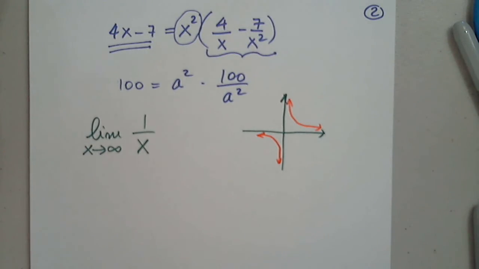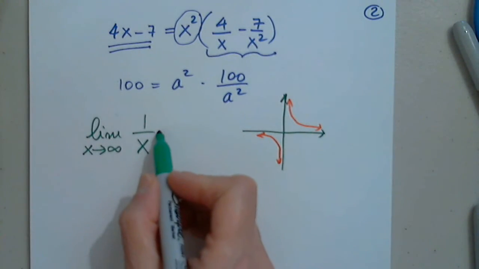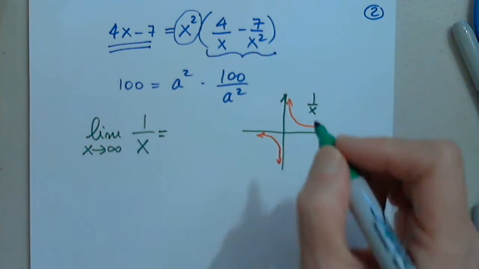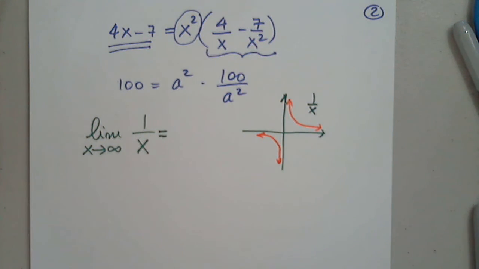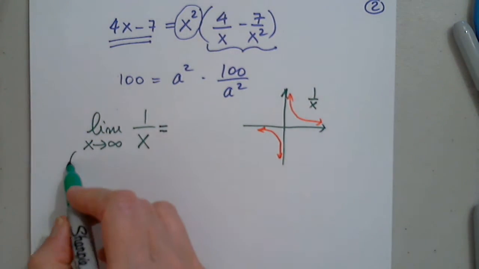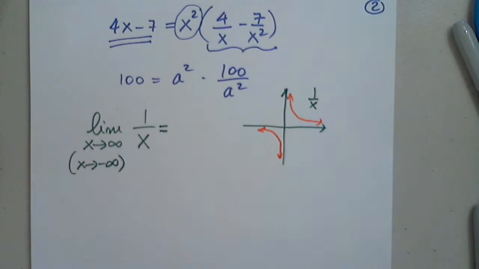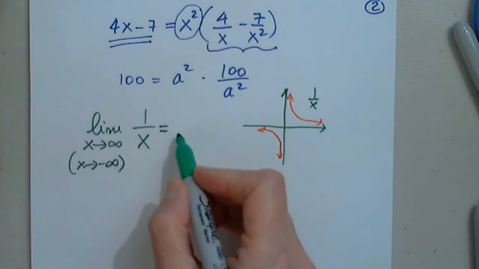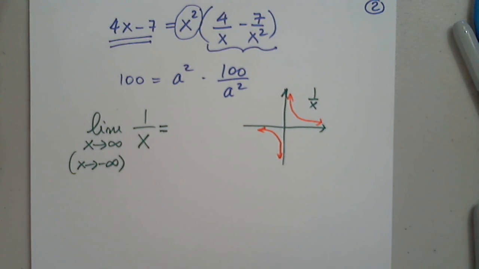It's working. So as x approaches infinity, 1 over x, this is the graph of 1 over x. Can anyone give us the answer? It's indeterminate, or D and E, because they go opposite directions. Oh, as it goes to infinity, I'm sorry, it's infinity. My bad. Let's look again. It's okay.